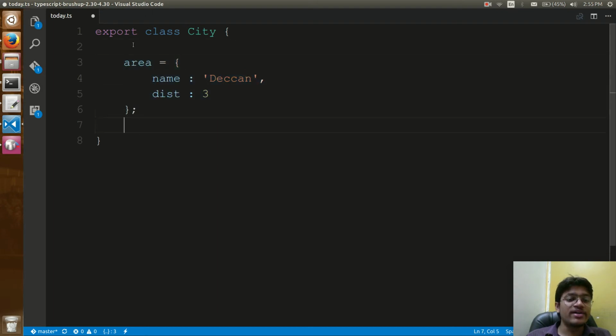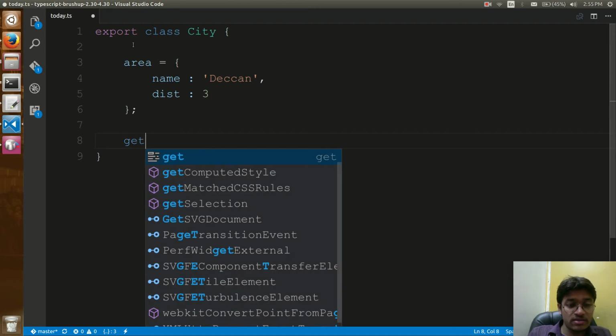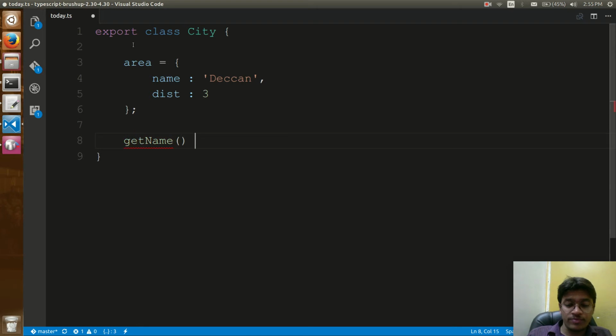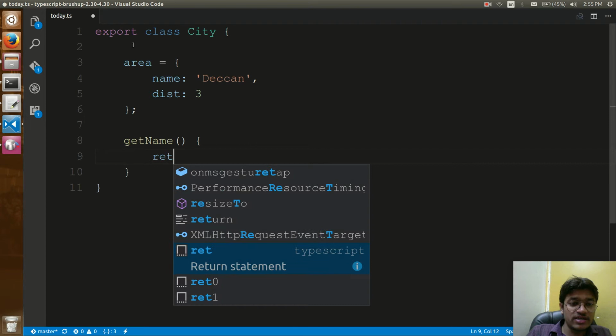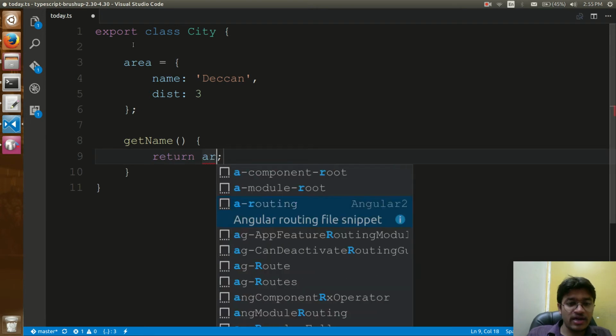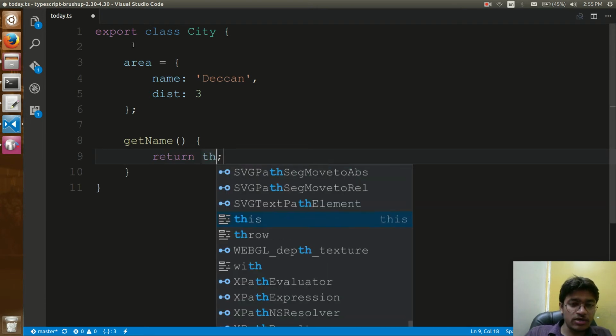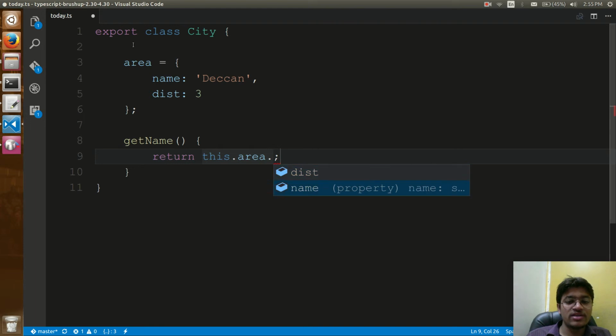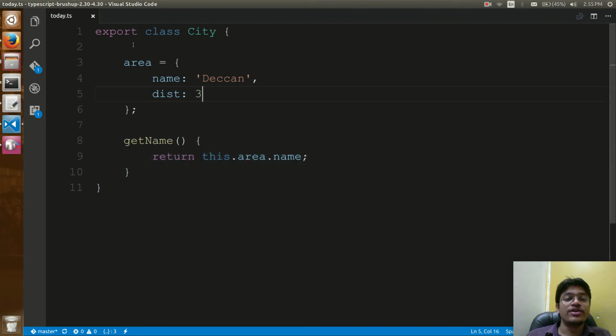Now I can write some functions. You can have something called getName, and here I can say return this.area.name. That's it. So here you created one object and you are getting data from that object.